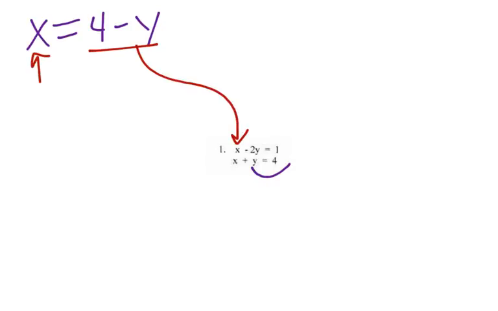So if I move that y, I'm going to get x is equal to 4 minus y. That means I'm going to take 4 minus y to the other equation and put it in where I see x. So this goes to the other equation to the x spot. So when I rewrite this equation, instead of x, I'm going to put 4 minus y, and then I bring the rest of the equation. Minus 2y equals 1. I now have one long equation that has only y in it, that I'm going to combine like terms, solve for y.